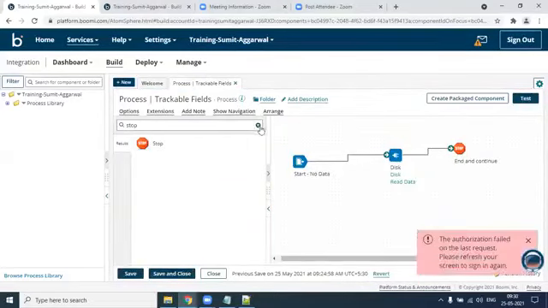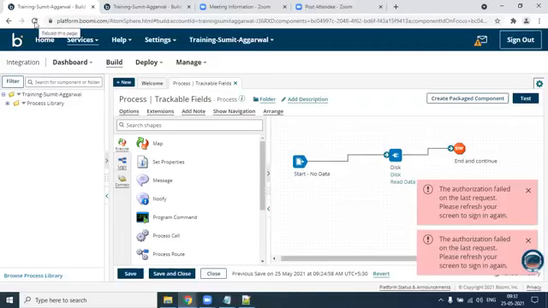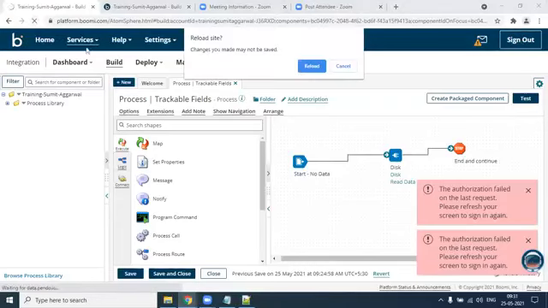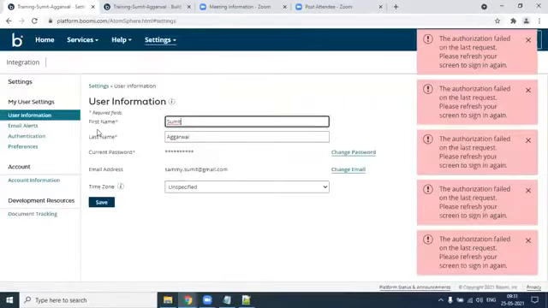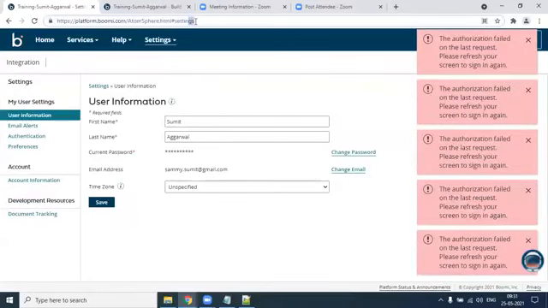So for example, oh my god, I don't know why the authorization failed. I hope they have not blocked this account of mine. If this comes again, the account will go. Maybe there is some internet issue at my end. Can you guys hear me properly? Yes. Okay, give me a moment.